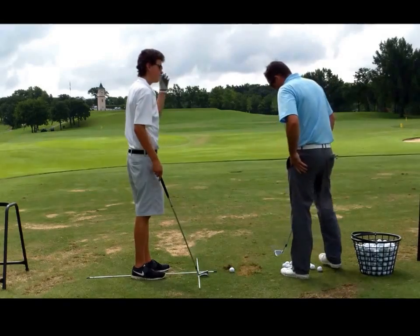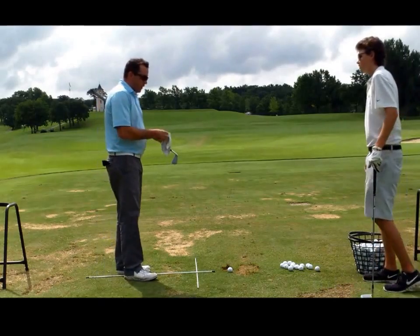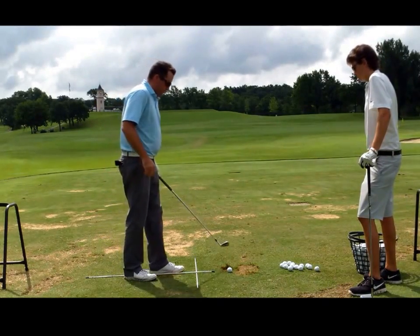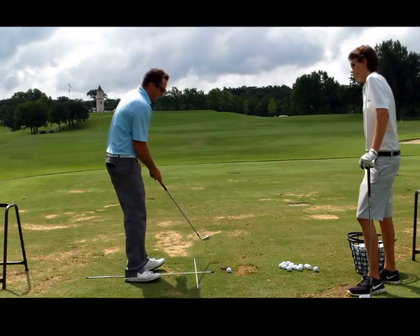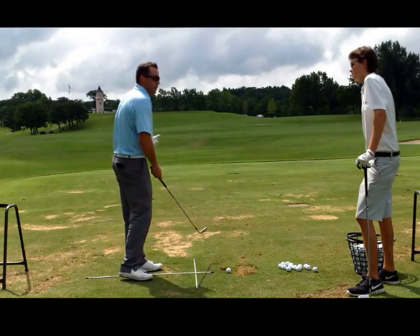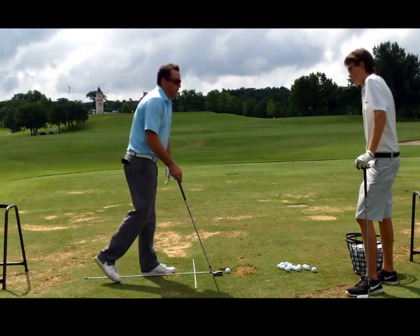All right, Pat. On this next one, go ahead, switch it in real fast. This is a drill, so you don't want to swing full swing at this. You want to maybe swing 75% swing speed. What it's going to help you do, I've noticed with your thin ones, you really like to finish on your back heel, and your body moves forward a little bit. What I'm trying to get you to do is have a little bit better balance in your golf swing. So I'm going to have you take your right foot and drop it back.